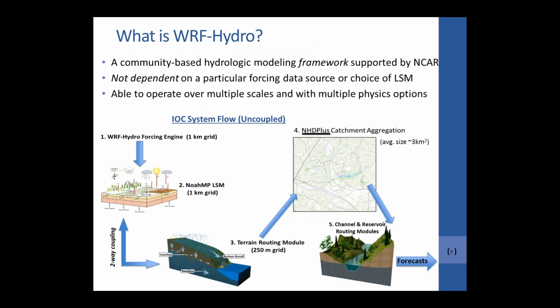So I've tossed around the acronym WRF-Hydro quite a bit, and let's talk a little bit about what it is exactly. First off, it's not WRF. It's a hydrologic modeling framework. It's not the atmospheric WRF model. It's not even just a hydrologic model. It's more of an umbrella that includes various parts. It's not dependent on a particular forcing data source or choice of land surface model, so we're not tied to any incoming precipitation source or to, say, being coupled with the WRF model.